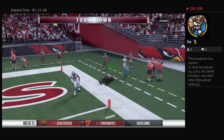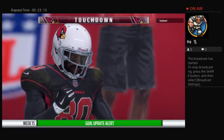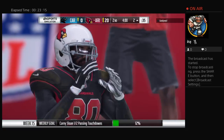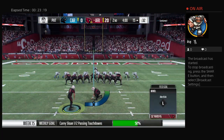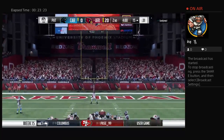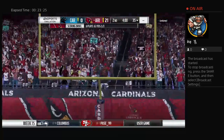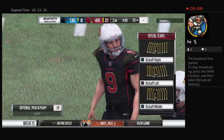And that is caught. Touchdown, Cardinals. Oh, such great concentration there, going right up against the side of the end zone, but able to get the feet in bounds. There's so many things that go into that catch, and you just mentioned the concentration, being able to catch the football, get your feet down in bounds, hang on to it all the way through the process of the catch. That was a phenomenal play.